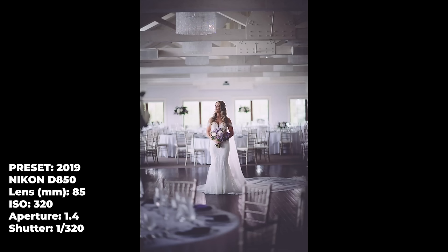As you can see, still pretty balanced, but a lot more light coming in from behind and getting on that veil. It almost looks a little bit like a skylight or something coming in. So recreating light that should exist in the scene, or could potentially exist in the scene, I feel like is always the way to go.